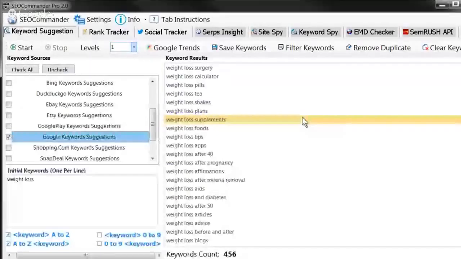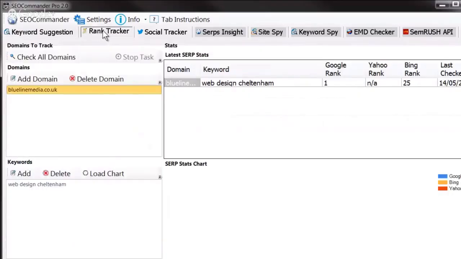So the other few things that come with this tool is we've included 2 what would normally be expensive tools, Rank Tracker and Social Tracker. Rank Tracker essentially allows you to add unlimited domains and unlimited keywords and track the ranking for those. And once you start filling this up over time, you'll get charts down here in this blank area. We've just installed this, so obviously we haven't got that.